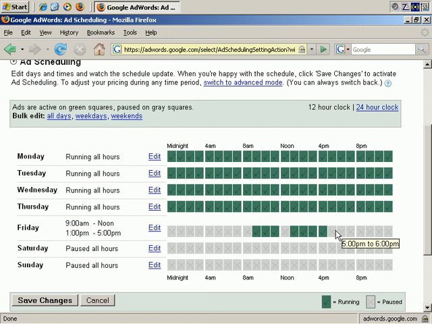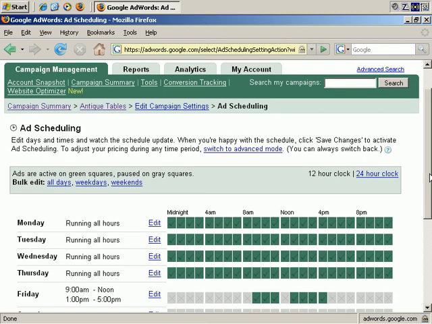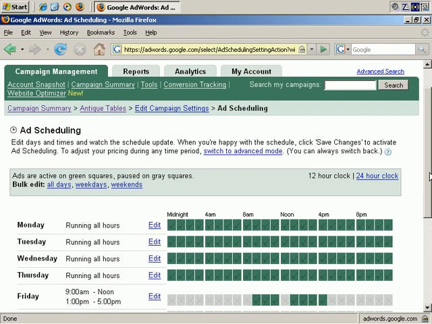As I mentioned, if, let's say, you're bidding $1 and you want to appear in position 1 to 5, and $1 isn't enough to get you into the 1 to 5 bracket, you won't appear for that search. Whereas if you're bidding $1 and that puts you in the number 1 position and you want to appear between positions 3 and 6, then your $1 click for that search is reduced so that you appear in the position numbered 3 or 4. So it's quite an advanced feature, and you'll need to decide whether it's right for you. As you can see, it's another feature of Google AdWords that gives you even more control of exactly when, and to a degree where, your ad will appear.